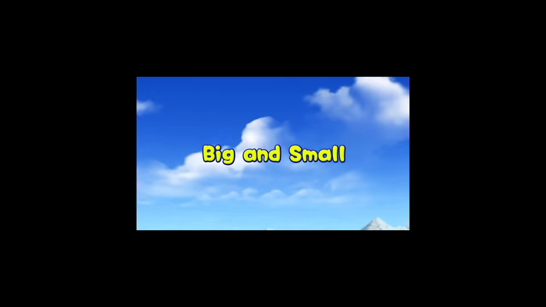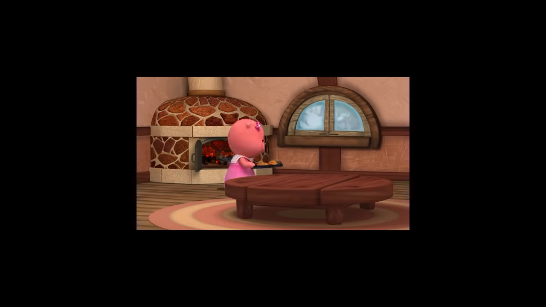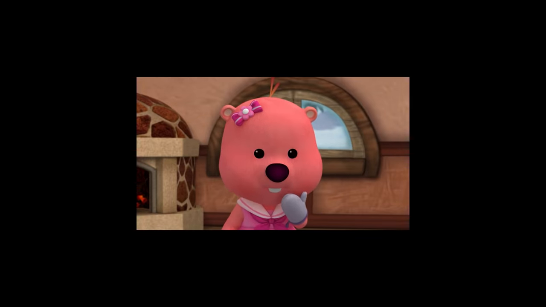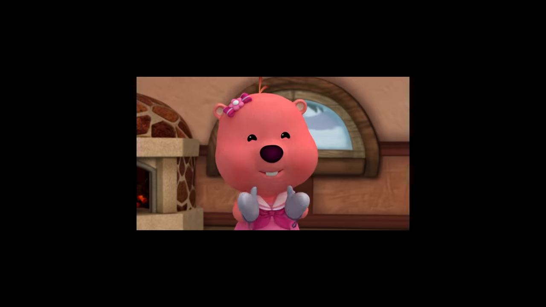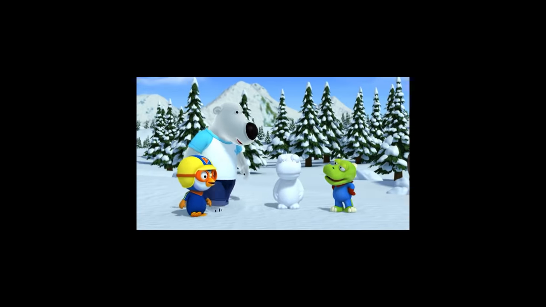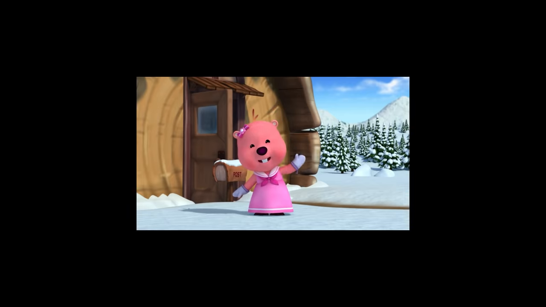Big and small. Pororo and his friends are making a snowman. Meanwhile, Loopy has baked buns for her friends. There, I'm done. The buns are all different sizes. I know what to do. Wow, that's great, Paul. Yeah, fantastic job. Guys! Huh? It's time to eat.